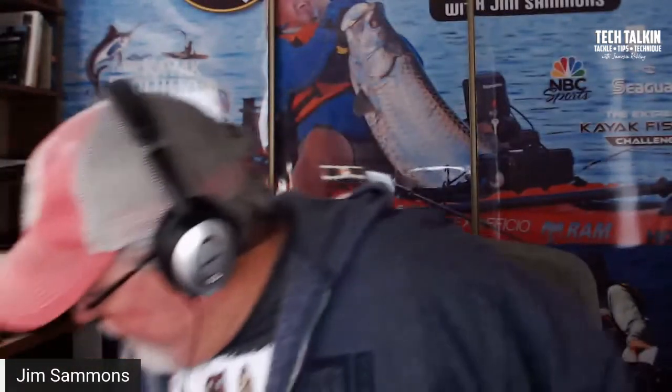Well, I love having the Raymarine fish finder on my kayak, and thanks to Yak Attack, they've made it so easy to rig up your boat and keep it portable. So I can show up to a location, jump on one of their kayaks, and rig it up. I've got my Raymarine Element right here, and it's got the Yak Attack base and the Lock and Load system. So super easy to rig.